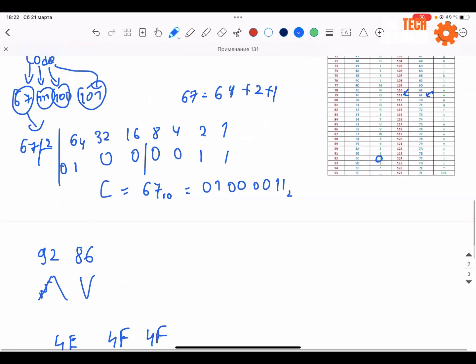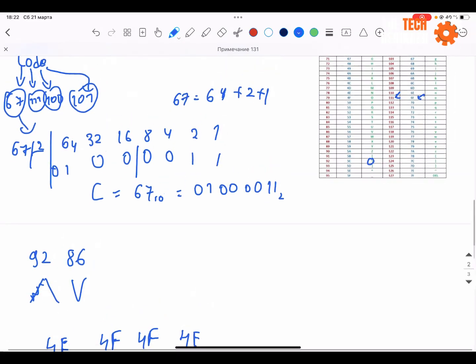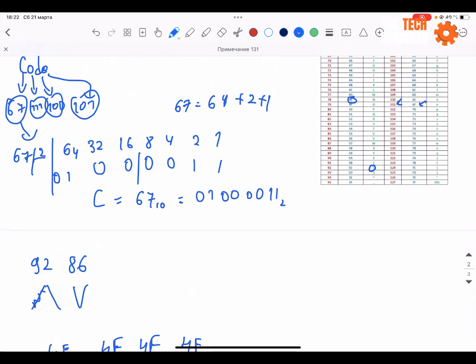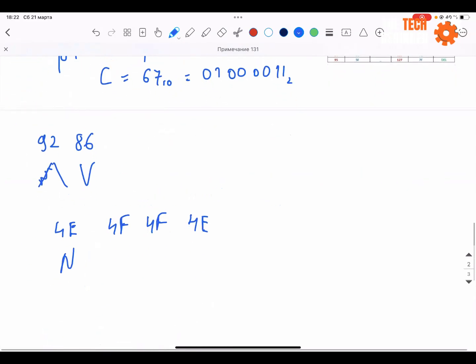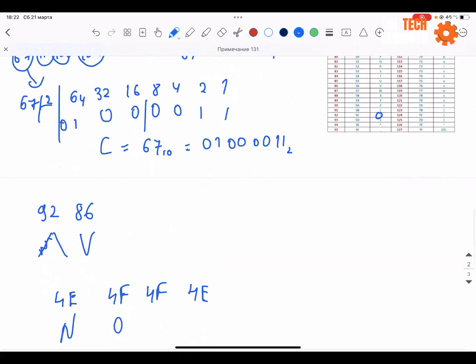So what is this letter? All of them are capital letters here. For E, as we can see here, that stands for N. For F it is capital letter O. For F also O. So for E, F, F, E, it means the word "noon" in capital letters.